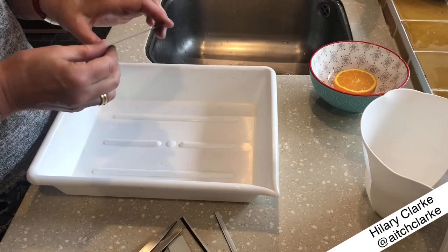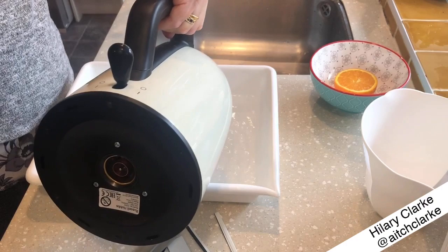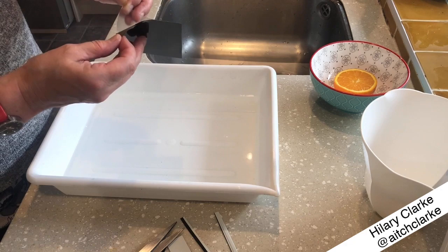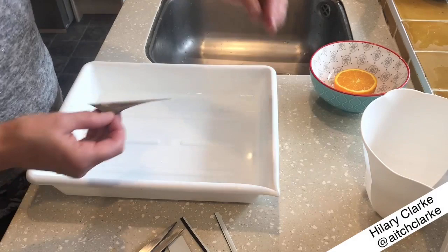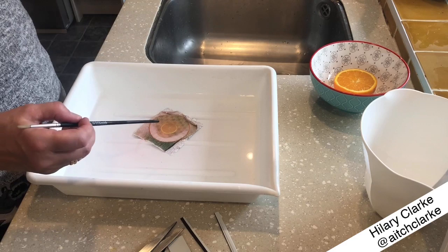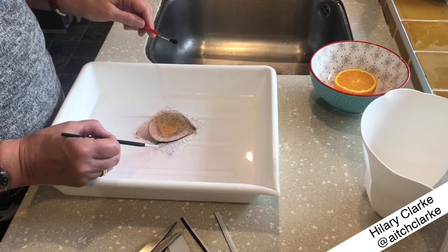Now, this is boiling hot water. I'm gonna peel. As you can see, the front, the clear bit comes off really well, and I'm now going to drop that in there and wait. And hopefully you can see that the edges start to peel off pretty much immediately, and the white gooey bit underneath goes all wrinkly. So I've got two very small paintbrushes that I'm just going to try and tease it off.